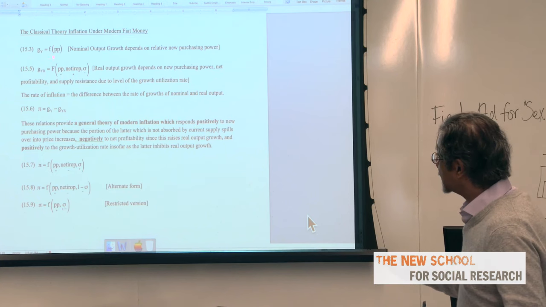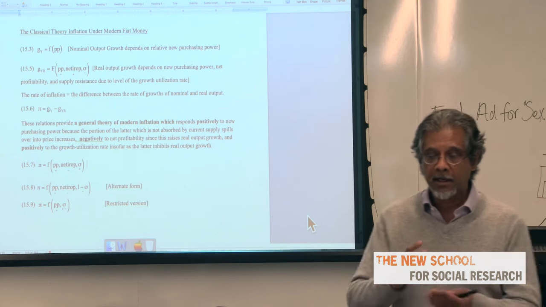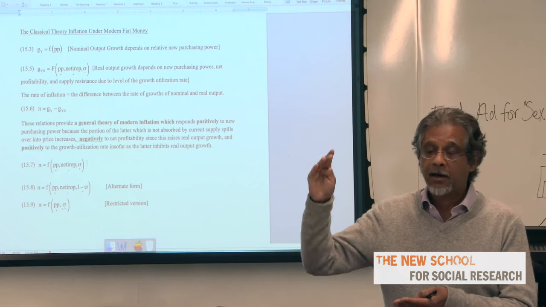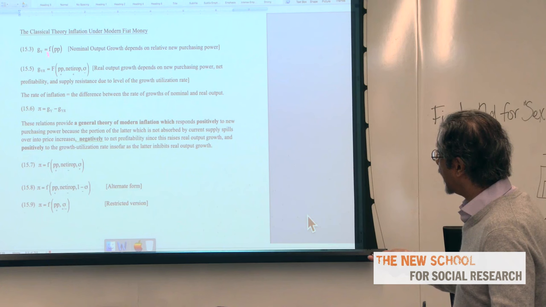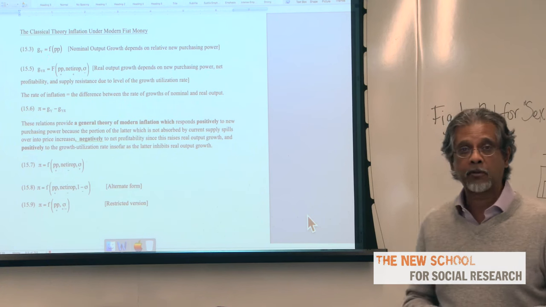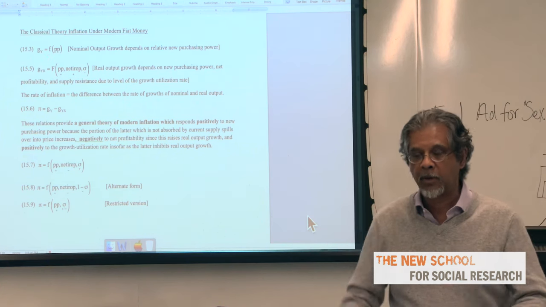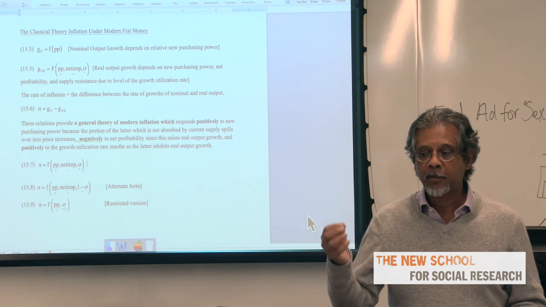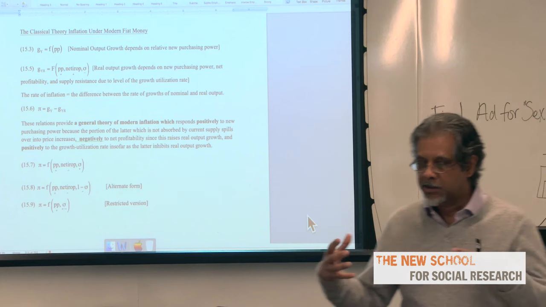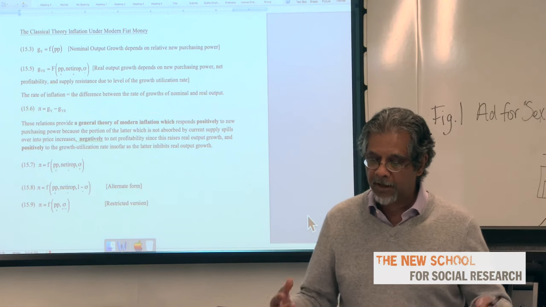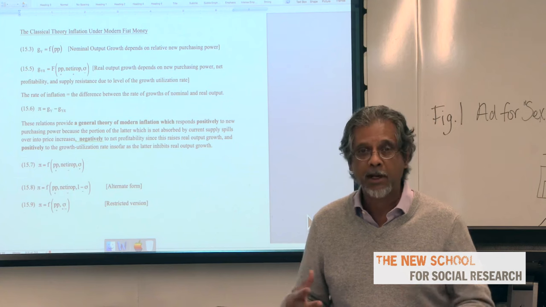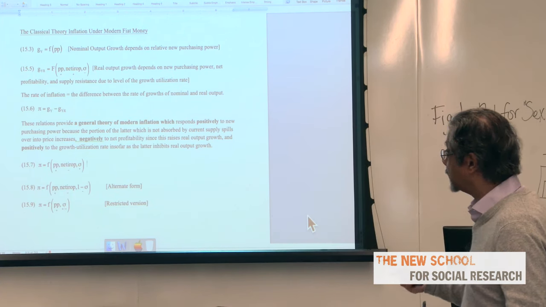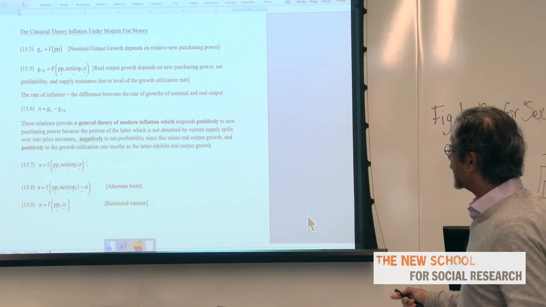Secondly, you could make the same argument for Keynes. In the Keynes case, the new purchasing power is actually new demand. And so the growth rate of nominal output would be a function of the growth rate of demand, or of new demand relative to GDP, which would come to the same thing. So you see that the argument itself, that new purchasing power or new money, from Friedman's point of view, creates nominal output, is really one of the elementary arguments in macroeconomics.